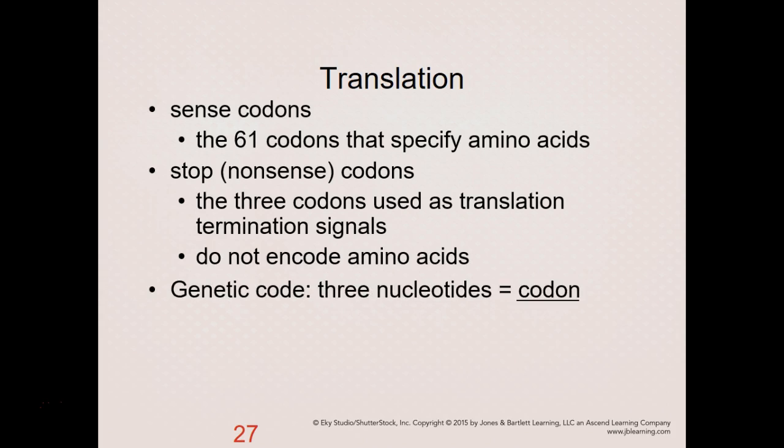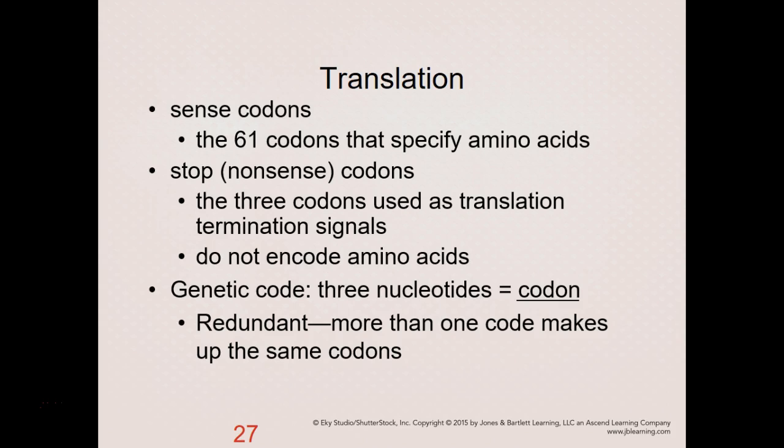Okay. And then the genetic code uses 3 nucleotides at a time to produce a codon. We figured this out because if we were only using 1 nucleotide at a time, we would only be able to produce 4 amino acids because we have A, T, G, C, right? So each of those codes for 1 amino acid. So we thought, okay, what if we use 2 nucleotides? So then it'd be 4 to the 2nd power, 16. We have 20 amino acids, so 16 is not enough, which is why we use 3 nucleotides.